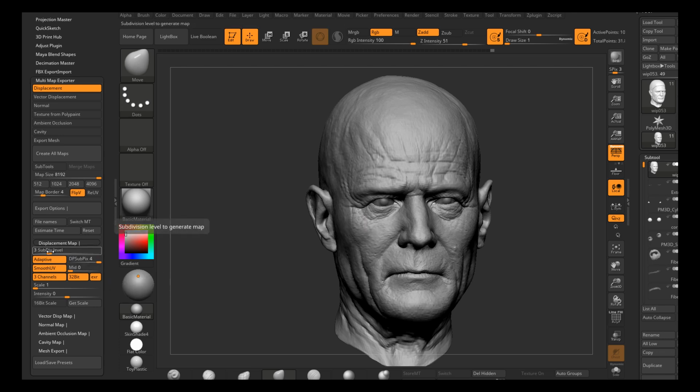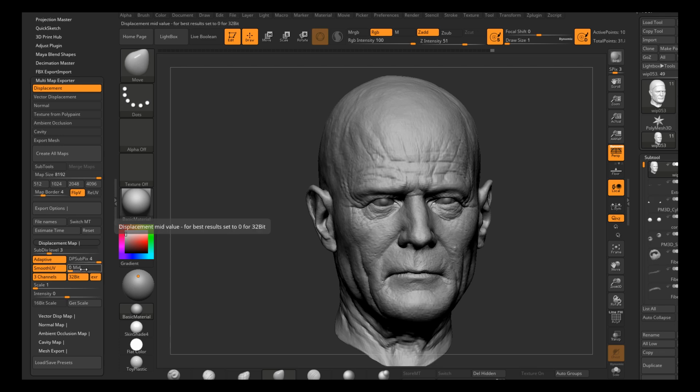And then next thing is that I activate adaptive. Adaptive and the subpix, these two are not that necessary, because they basically make your map catch every fine and small detail, like really micro details. So it takes a lot longer when it comes to baking the map, but it is nice because you can catch all the details that you have in your sculpt. So I have my adaptive on, and I have my DP subpix on 4, and then smooth UVs, of course.